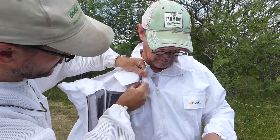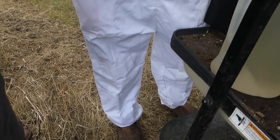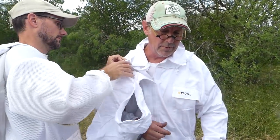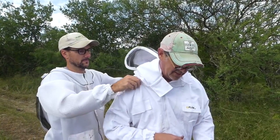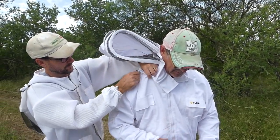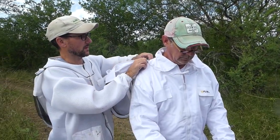Brand new bee suit. Yeah, it's very, very white. It's very white. I would order the purple, but it wouldn't come in time to match my truck seats. How about let's not record this part?